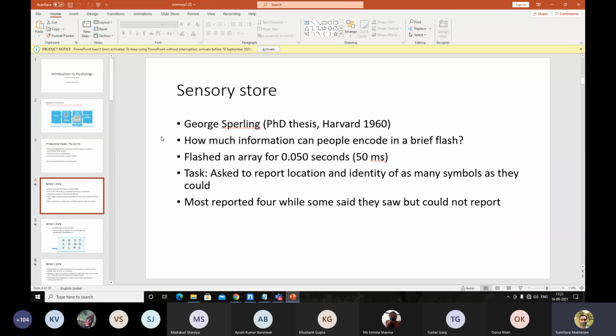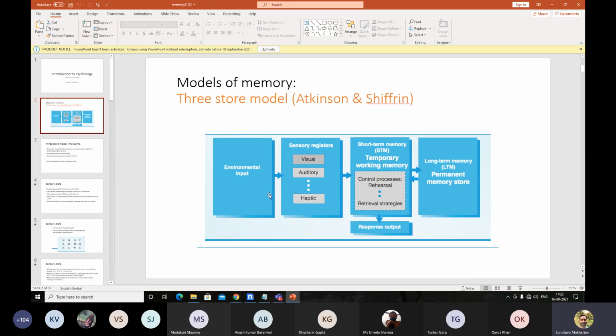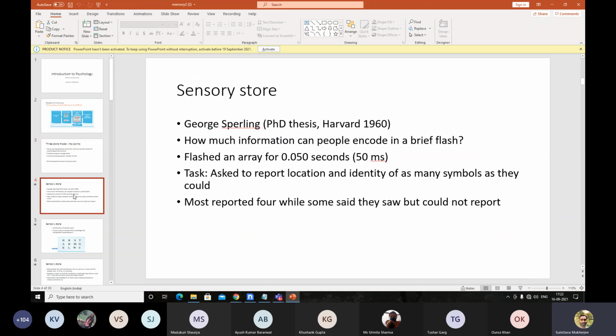These are more examples, more information about the sensory store. So the first thing that you could ask, and some of you have already asked, is what is the capacity of storage for these kinds of information? And the second interesting question to ask is how long is information stored in each of these storages? For the capacity question, George Sperling did a lot of research around it in the Department of Psychology at Harvard. And the question here was, how much information can people encode when you flash something very briefly?